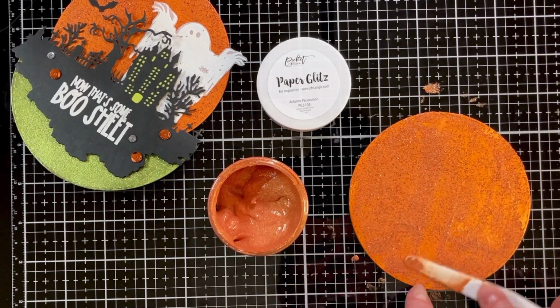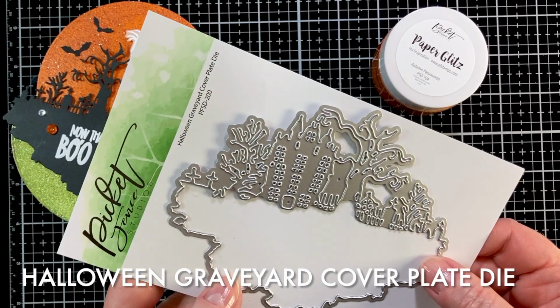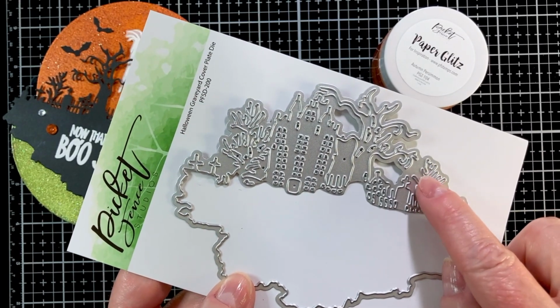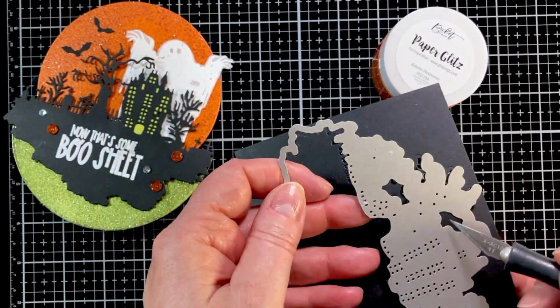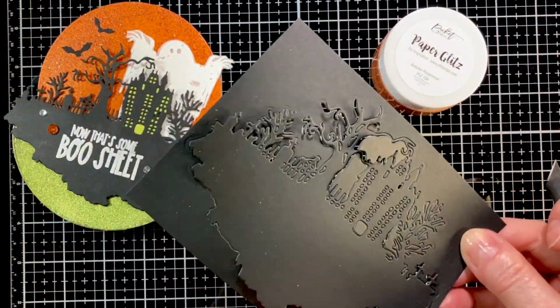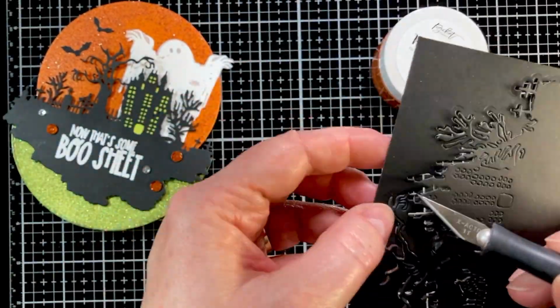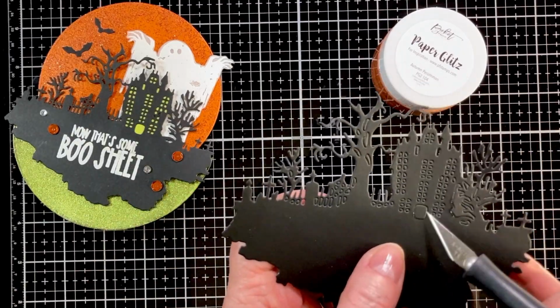I just love this new graveyard cover plate die, and I know it's going to become one of my favorites. This scene's got tons of great detail, from the spooky trees to the top of those tiny tombstones. But because of all the small shapes, I die cut this with my metal adapter plate and then very carefully pulled the die cut out with my craft knife.